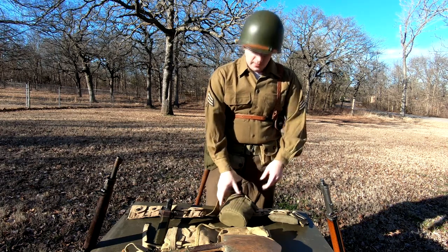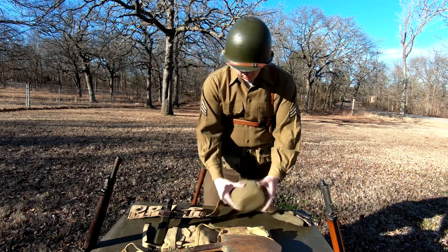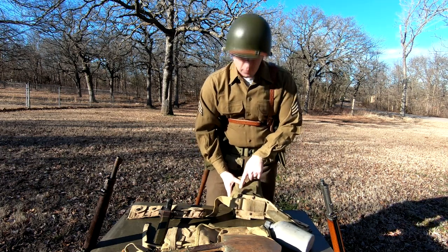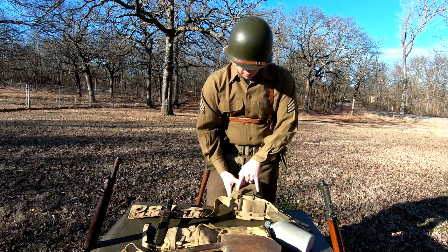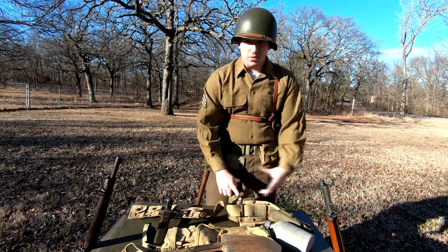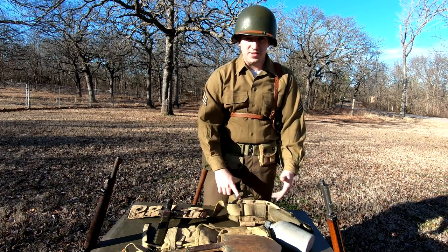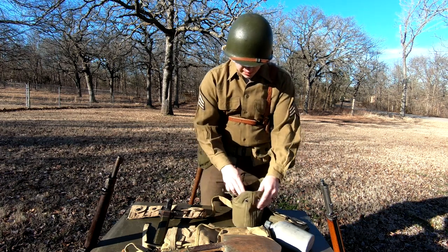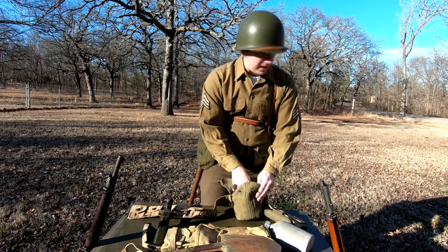Next up is the canteen. There's only really 2 or 3 styles that you commonly see. This is the late style with the larger backing. The early style is a lot smaller and is prone to ripping. I've got about 3 that are sitting on the workbench right now for my seamstress to take care of. But it holds your canteen and your canteen cup.